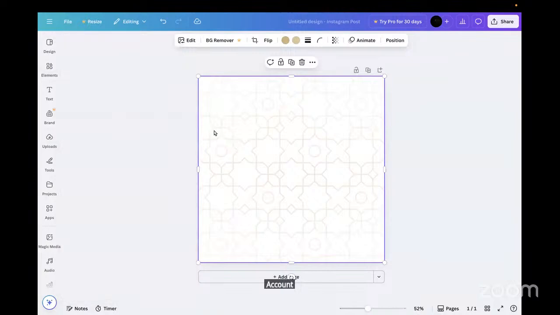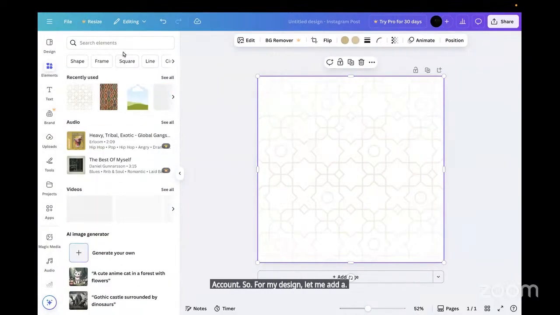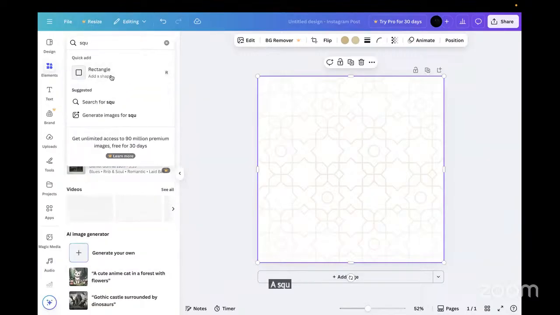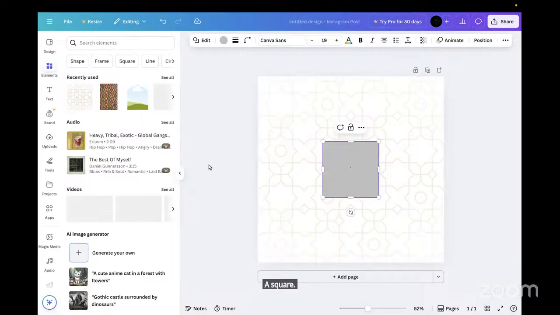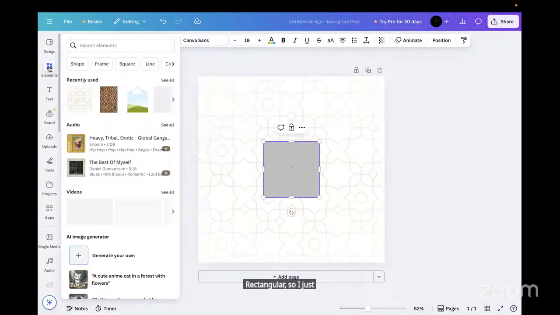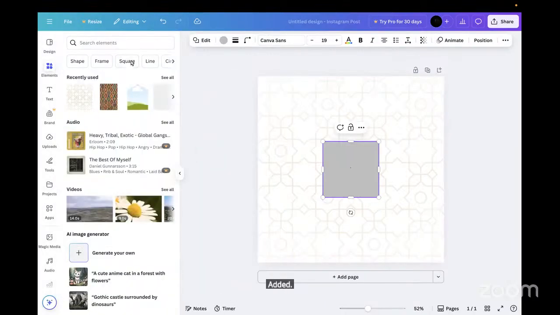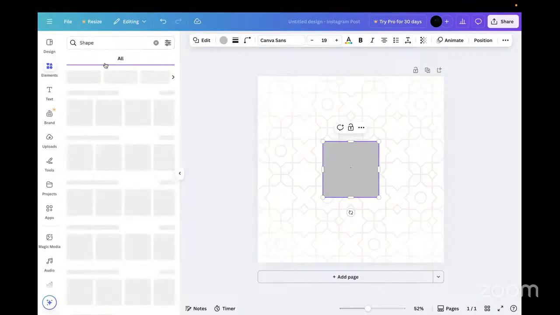So for my design, let me add a square shape, a rectangular shape. I just searched in the elements and added the shape.